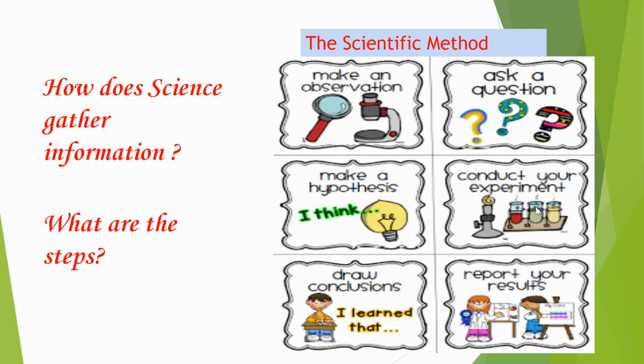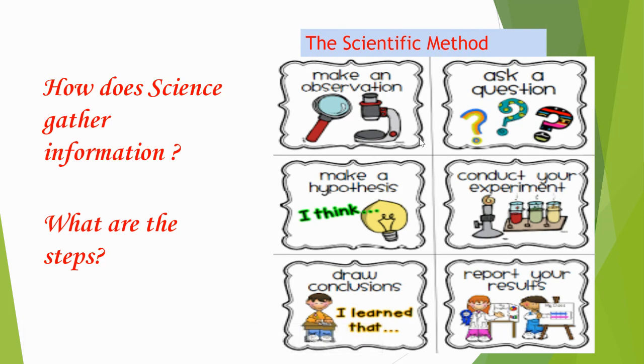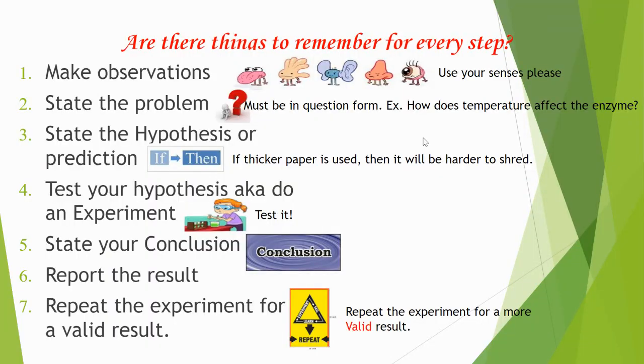And then after the experiment, based on your hypothesis, you can make a conclusion whether it's correct or wrong. And then you can always report your result, and always repeat the procedure or repeat the experiment. In more detail, let's look at each step, like what are the things that we need to remember for every step. And I want you guys to pay attention to what we put here on the side.